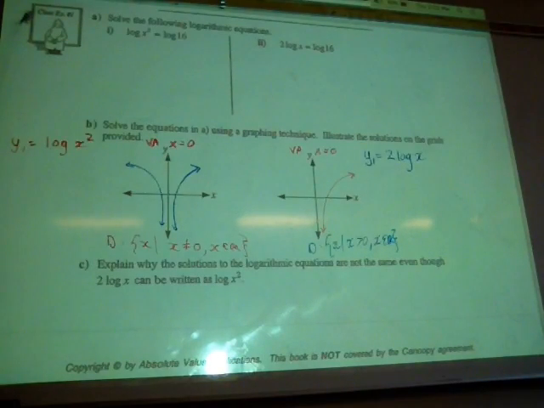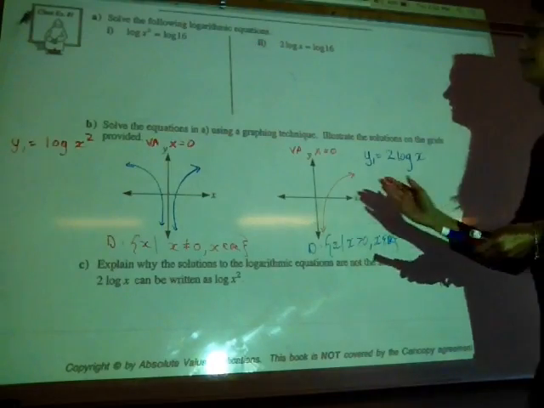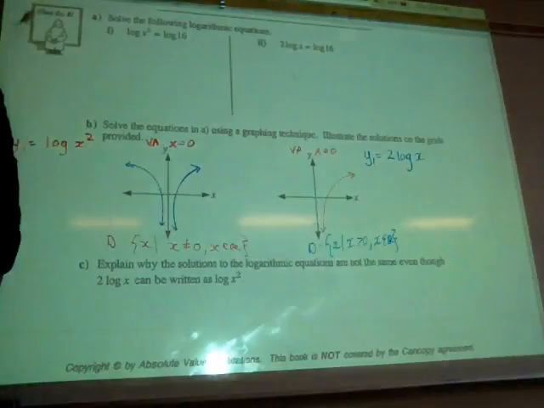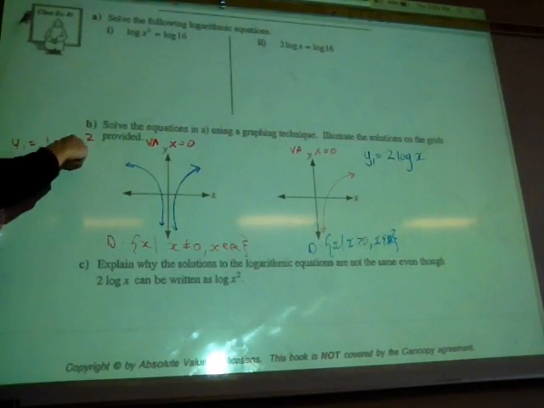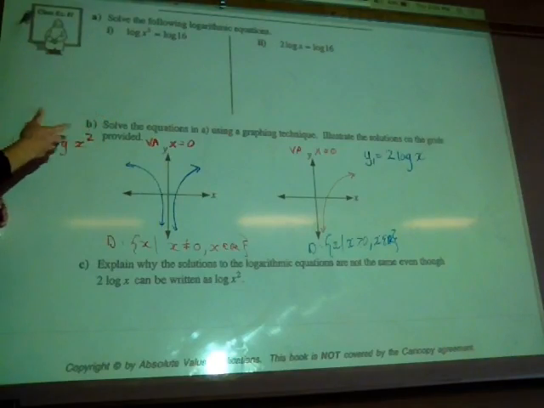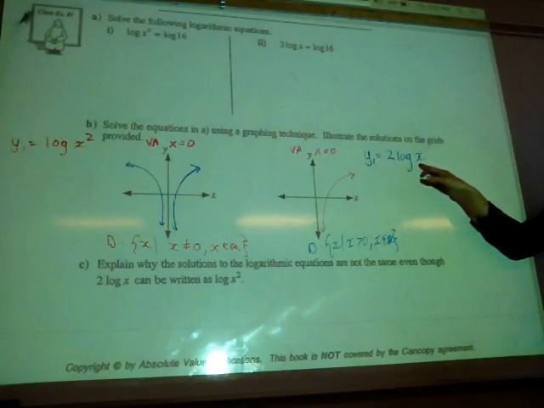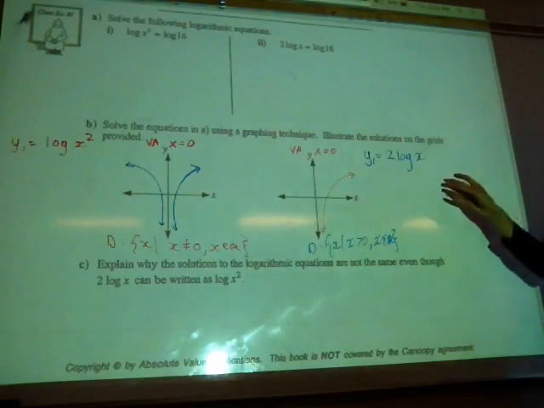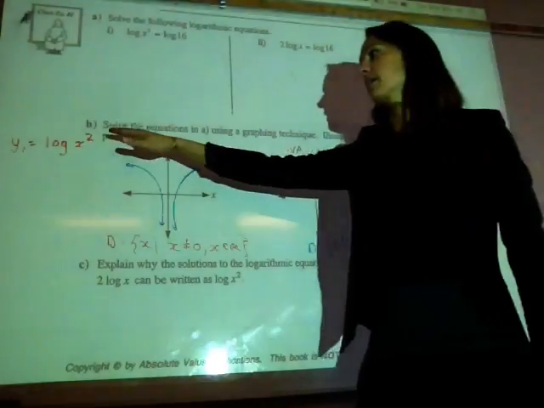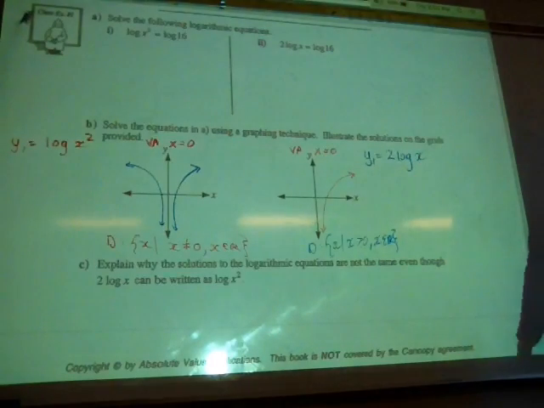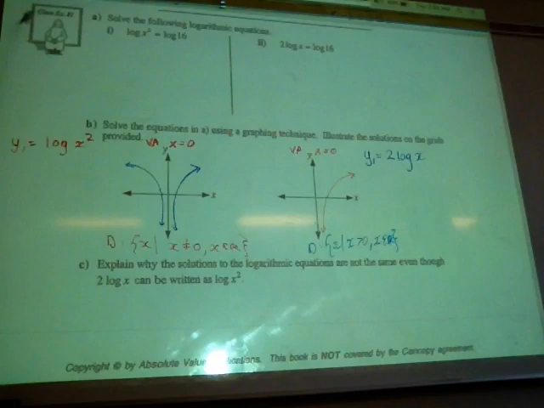So we have two very different graphs, and the reason why we can have negative values in this one, and we can't in this one, let's say I plugged in x equals -5. -5 squared is positive 25, so it works out. But if I put that same -5 into here, we're not allowed to have a negative logarithm. So even though by the power law, we can say that log x squared is equivalent to 2 log x, their graphs are very different. And we learned that from lesson 8, the very last page of lesson 8.